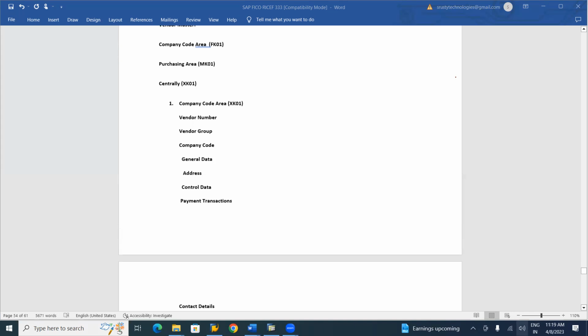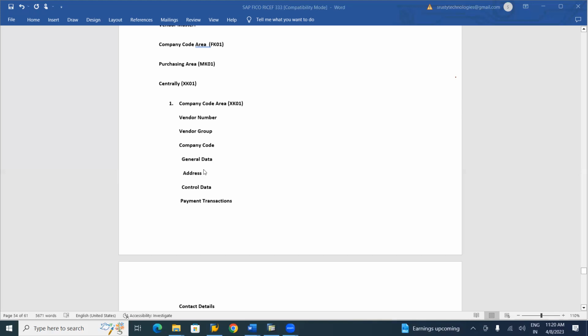Can you speak out? So my question is, we are defining vendor number here, we should also have the vendor name as well, right? Vendor number we have not defined. We won't give it anywhere. Vendor number will be automatically generated. Correct. But what about vendor name? Vendor name we are going to give. How are we going to give? We have not given that name field right here. Just you have given vendor group.